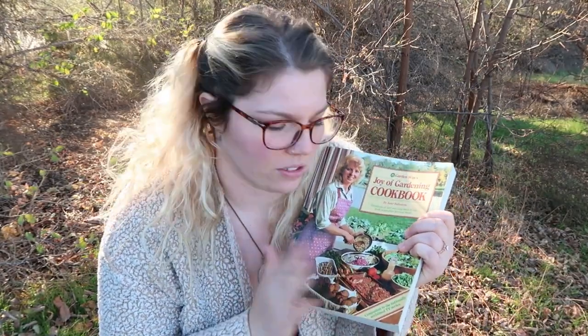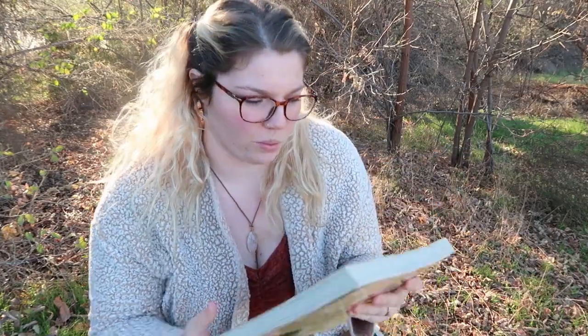The second book I got was the Joy of Gardening cookbook. I just wanted something more garden-centric for when the garden is really producing a lot of produce — some delicious easy meals you can whip up. I know there's tons of Pinterest things for this, but I just wanted something physical to look at when my eyes get tired of looking at a computer screen. This is a 1984 cookbook and it looks like they have some really beautiful classic garden-centric recipes, so I'm pretty happy to have this one.